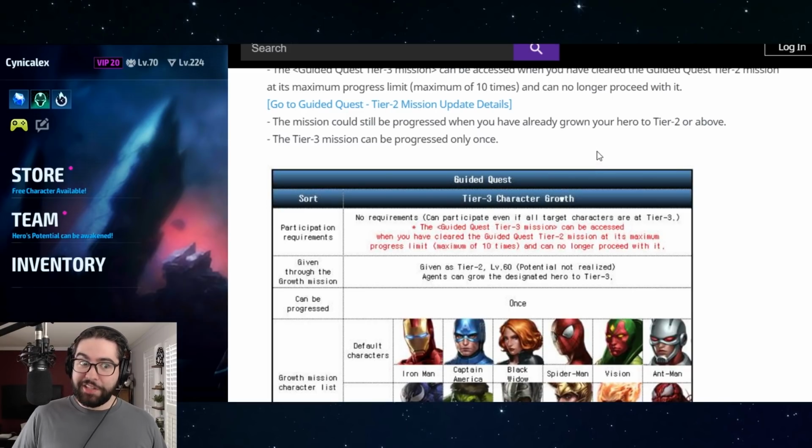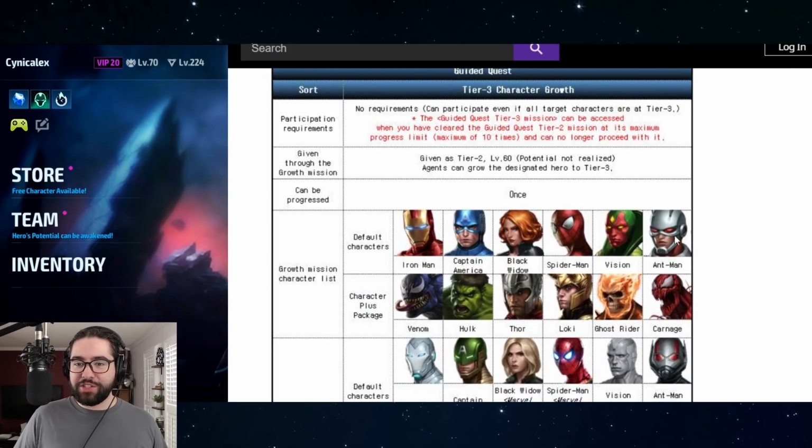Really nice, really nice. So here's how it works. There's 2 stages of characters. The default characters are the ones that you can choose no matter what. So you got Iron Man, Captain America, Black Widow, Spider-Man, Vision, Ant-Man. To be honest with you, the only character I would consider doing this on from these 6 would be Vision. The second place one would probably be Black Widow. Actually, you know what? Iron Man's pretty good with his newest uniform. I would say Vision first, then Iron Man, then Black Widow.